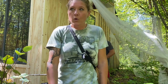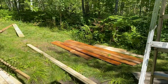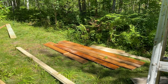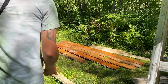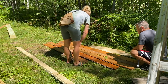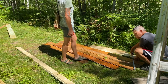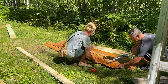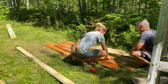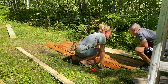Okay, and then how wide is it going, sweetheart? Well, that's a good question. Let's go over here and have a conversation about how wide this thing's going to be. How wide? Okay, so it'd either be these four, at least. I have enough. I think this is good. So what is it when it's all together? You say it's about 27 inches. I think we'll need a little overhang. 26. Okay. Yeah.